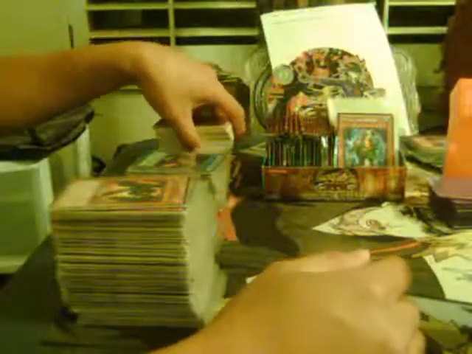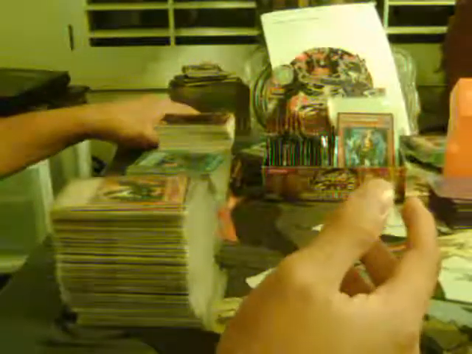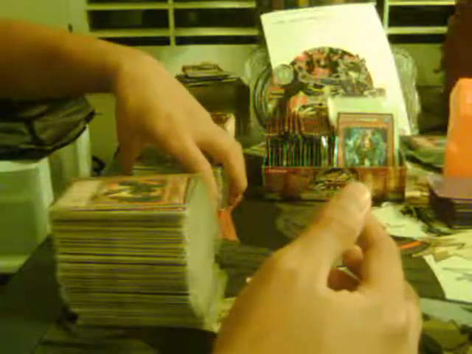I have a bunch of trades. I went through all my stuff and picked out all the good stuff from the commons, rares, basically staples, stuff that starts off decks like Black Wings, Fish Monarchs, Frog Monarchs, Fish OTK, the new Trishula loop, and all this other stuff. I have some GB stuff in here, like other commons. All you gotta do is let me know, and I'll look for it. I have a bunch of staple traps.